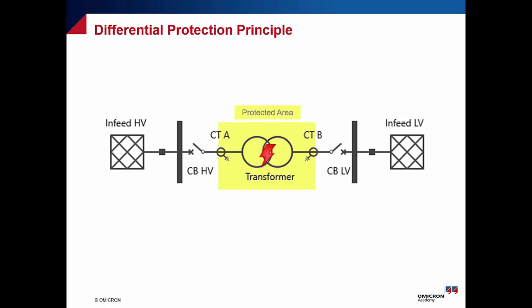And it is very fast tripping. That's why we would like always to use differential protection to be applied in our power transformer. For sure, we cannot apply it in small or low voltage power transformers. We only have a limit of 5 megavolt ampere and above. If it is less, it's based on the priority of this power transformer to apply that differential protection, because it's costly and we have to make sure that this cost is not expensive compared to the price of the asset itself.